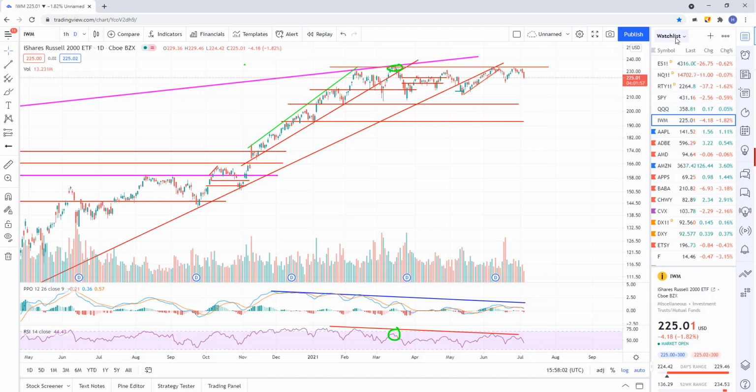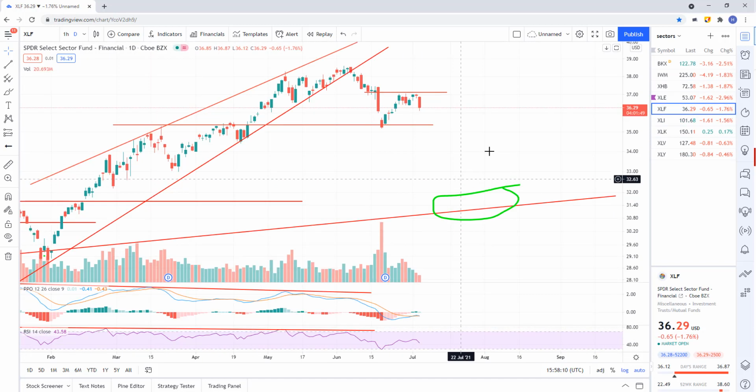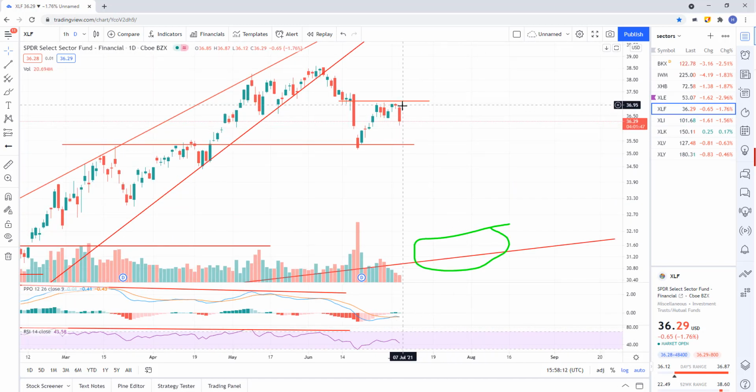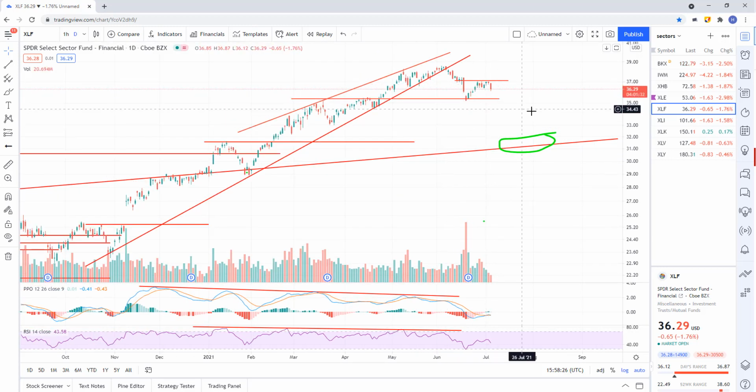Now, one thing to look for is, let's go to the sectors, because these are the sectors that I've been short, financials and the industrials. So here's the financials. You can see today, selling off, kind of wiping out the last week or so of sideways action in the XLF. But again, just continuing to see selling. When we run into resistance levels, we continue to see selling. So I still think we're downtrending in financials and that they will continue to work their way lower.